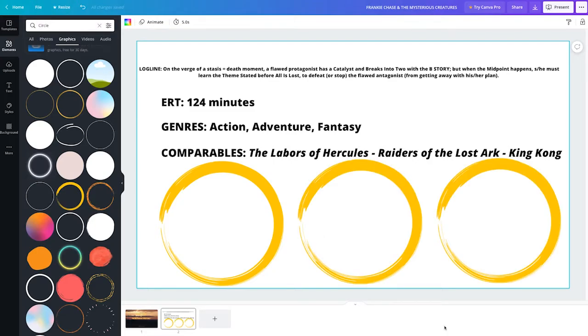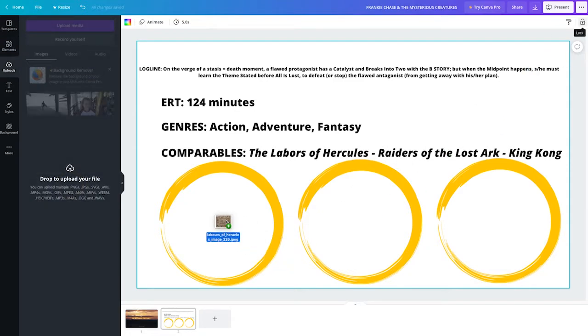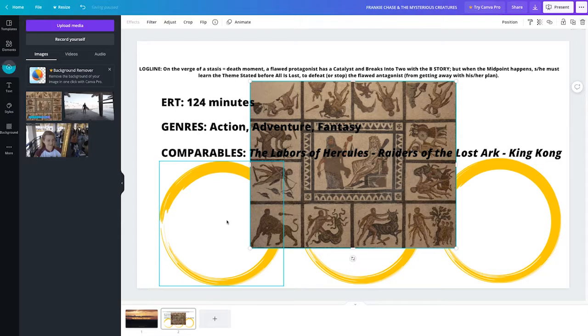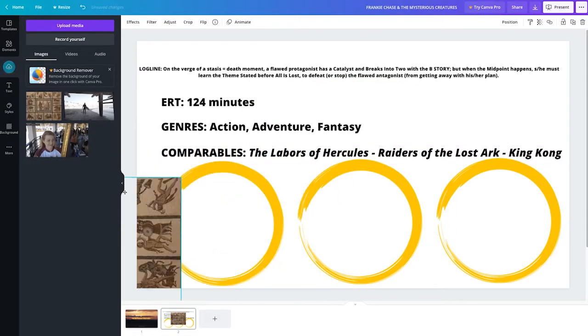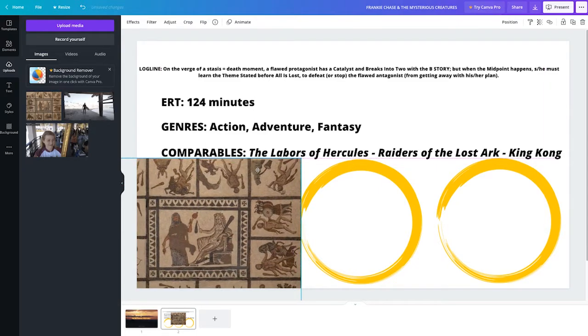The 3 circles pasted in. Now I'm going to try to drag photos, the ones that I just took, in here and see if I can get it in the circle. I want it to go in the circle. It's not going in the circle.